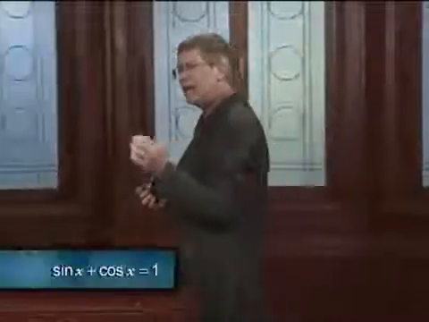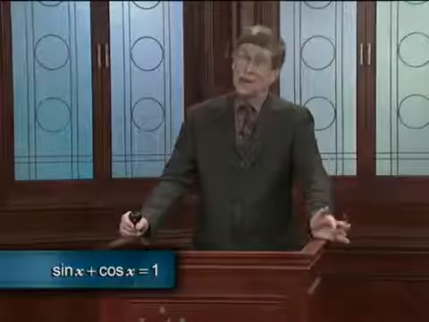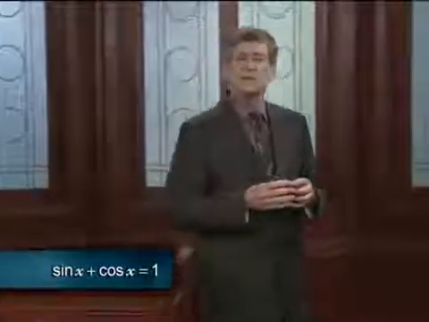So let me pose some questions for you. We've been verifying identities. Suppose somebody comes up to you and says, hey, is this equation an identity? Is it true or is it false that sine x plus cosine x equals 1? Is that an identity? Is it always true? Now, it kind of looks familiar, doesn't it? Remember the fundamental identity, sine squared plus cosine squared is 1. But this is a different equation. Is it true for all x?